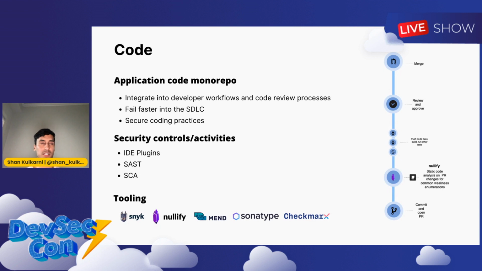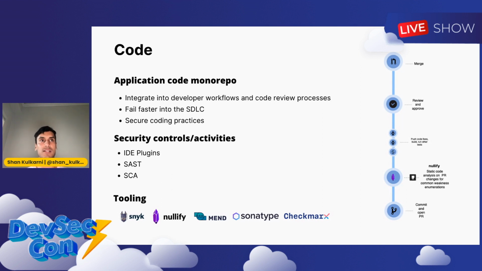So obviously starting with the first one for code. The most common design pattern for this is an application code monorepo. You often have microservices which have subdirectories that build into a separate microservice. Not always the case. Sometimes you have a separate repo for each microservice, but generally what I've seen in the wild is you have one repository which contains the code that gets built into separate containers, which run in your Kubernetes cluster. Again, sometimes this can be contained in the same repo with the Kubernetes manifest files that deploy these things into your cluster.